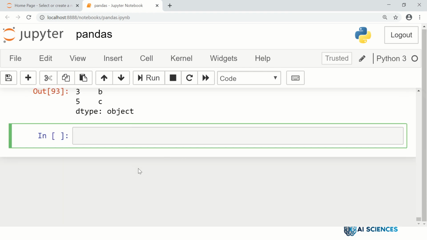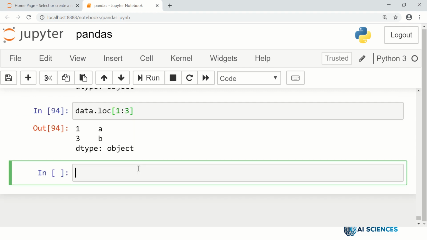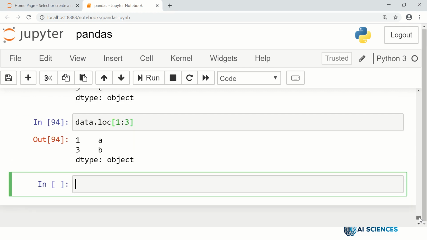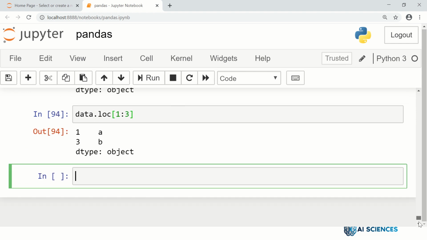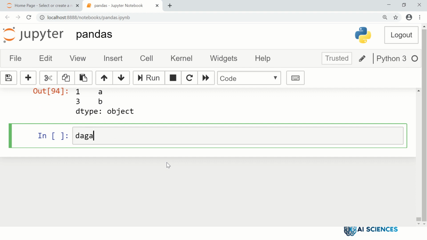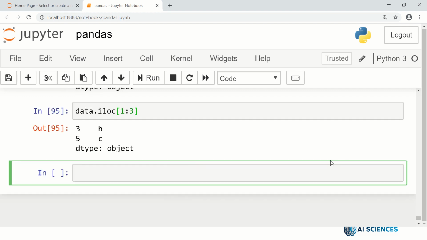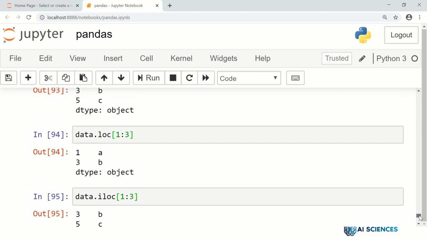So the workaround is really to use loc. So data.loc, now if you use 1, 3, you are using the explicit index. And if you use, for example, data.iloc, now you're using implicit indices and all the conventions of implicit indices.